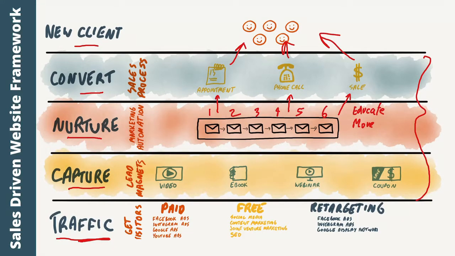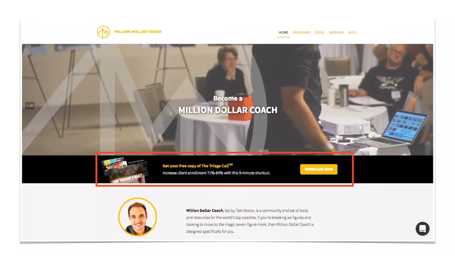Let me show you how this works. If we go back to this capture section with the lead magnets, here's a website that has a lead magnet on it. Every page of this website, $1 Million Coach, has a lead magnet. What typically happens is someone will come here, they'll read the headline, they'll say, wow, that's something I really want, it's highly valuable, and then they'll click this button here.